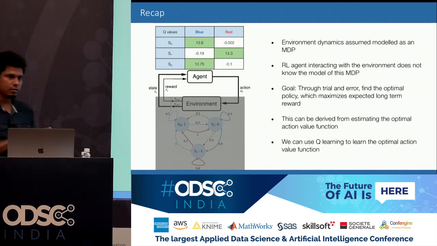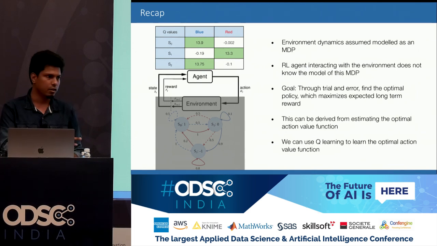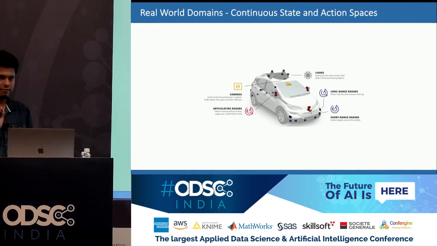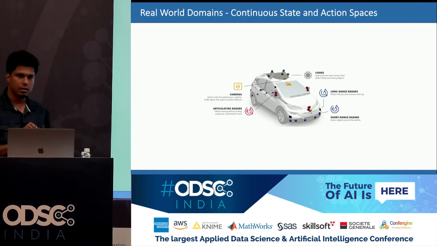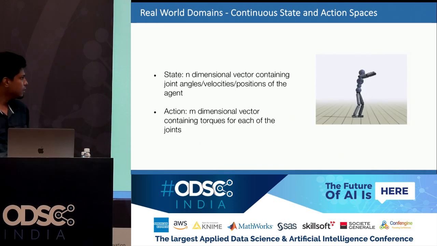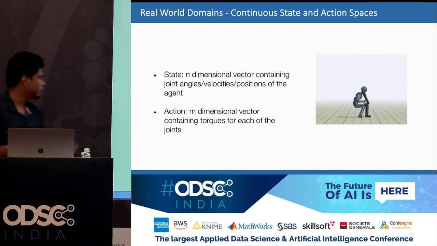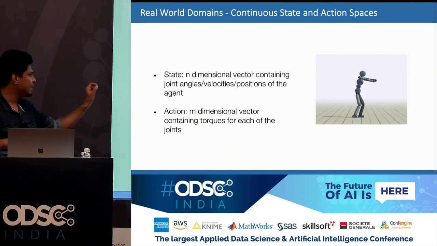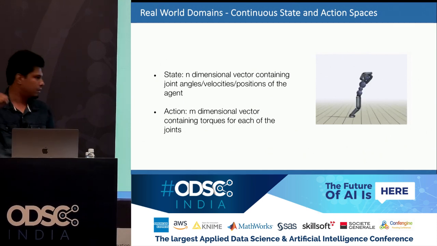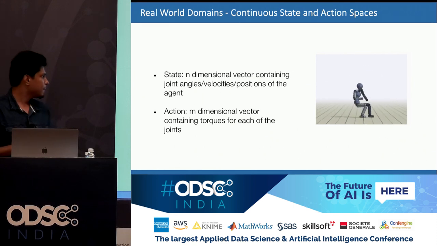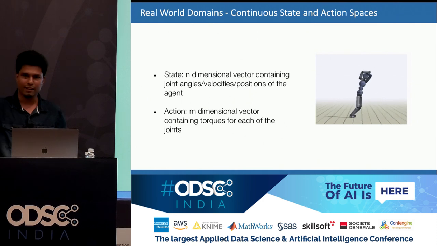There is a huge glaring problem with this formulation. In the real world, we do not get these very nice discrete state and action spaces. Think of a driverless car — it has a lot of sensors embedded into it, and the state will be the sensor readings at any time T. That is a continuous state. Similarly, the action for a driverless car will be: rotate the steering wheel by this amount. So the action space is also continuous. Coming back to our acrobatic agent, the state is an N-dimensional vector containing the joint angle, velocity, and position of the agent, and the action is an M-dimensional vector containing the torque or force to apply to each joint.